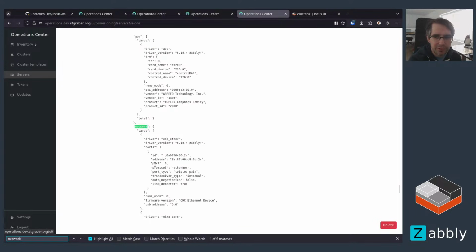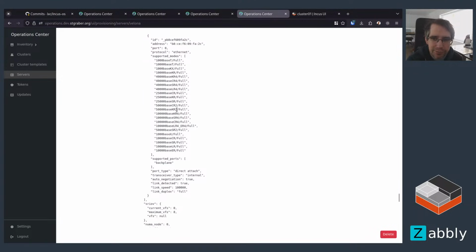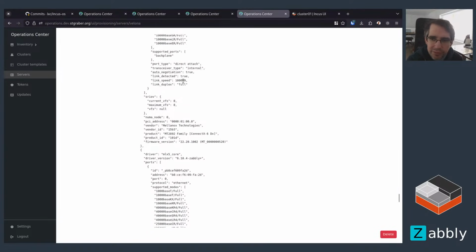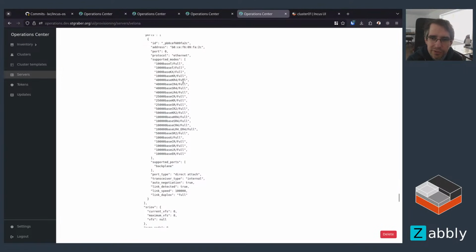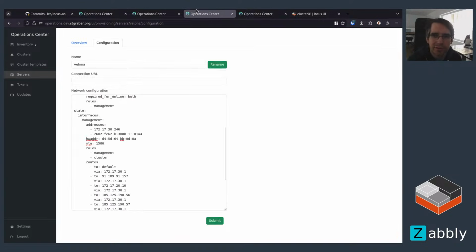That's always a bit of a long one. So network, there we go. So that's USB. Okay, there we go. That's the 100 gig NIC. First port, second port, okay. 2C and 2D. So I don't know why it didn't show up in config. Anyway, that's the MAC address we need.